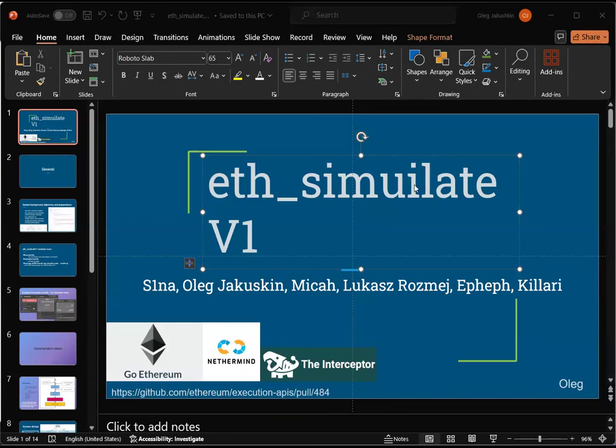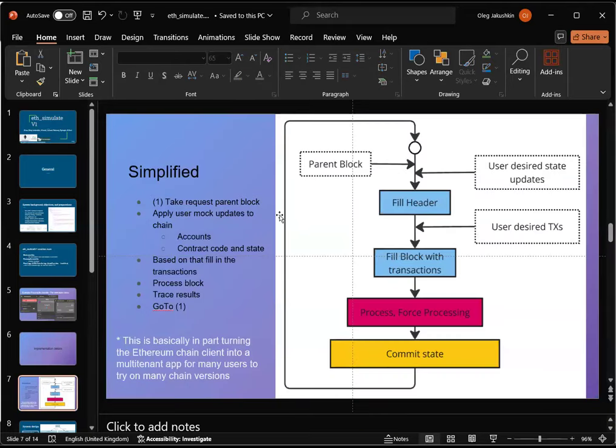It was regarding the chart on page 7. Yep. And here I think you have a loop. But I think the loop should go to fill header, basically. I don't know how to mention it, but the parent block part, or just, yeah, after that. That's true.